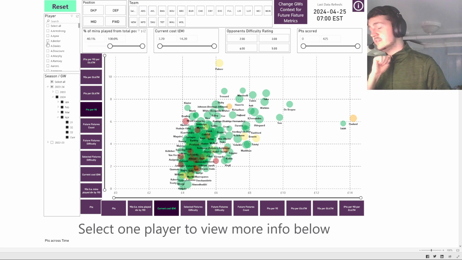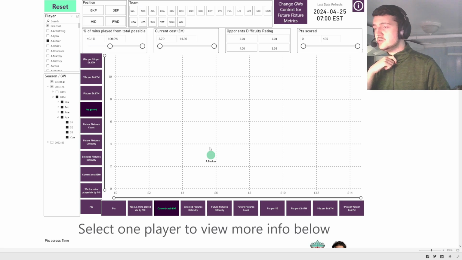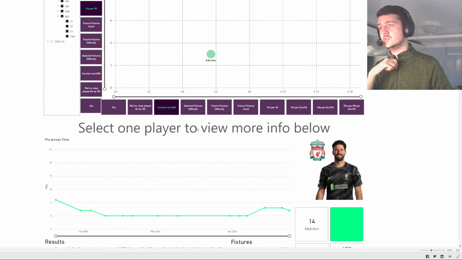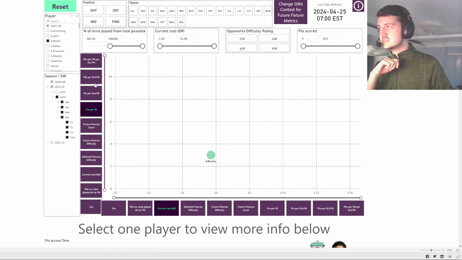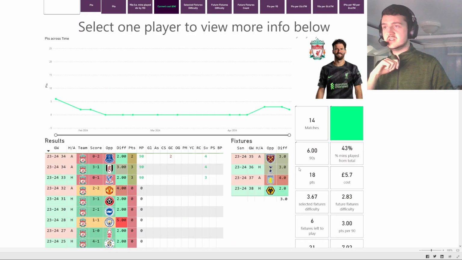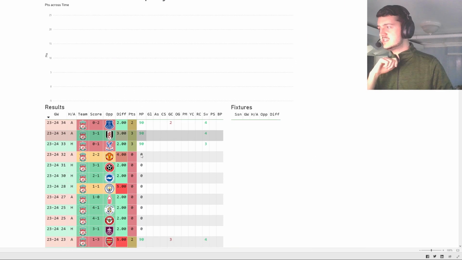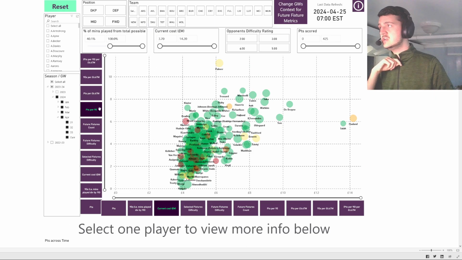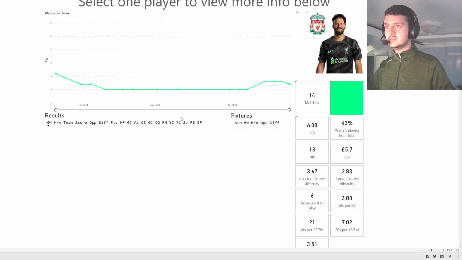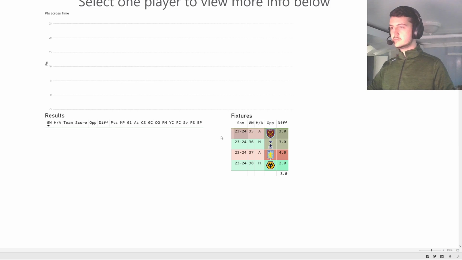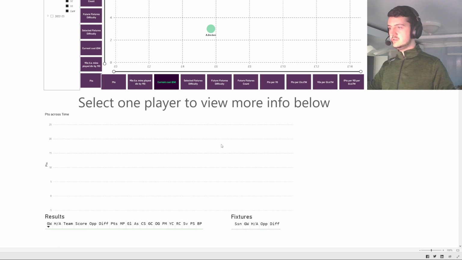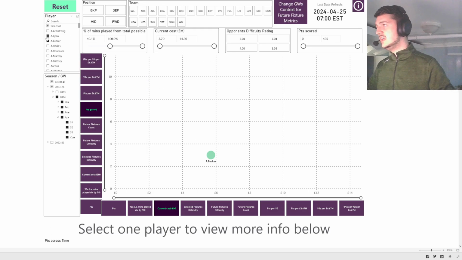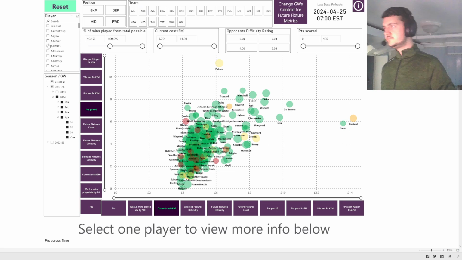So if I select again my primary example of Alisson Becker, I think he won't be. Oh, he is. So he actually has played more than 40 minutes, or 40%. So if you go down to this page here, if I select more than one player, it doesn't show anything because this is a one player detail view. So you have to have exactly one player selected. If I select two players, then it won't show anything. You see it's trying to load one and then it's unloading it. If I only select one player, let's go with that.